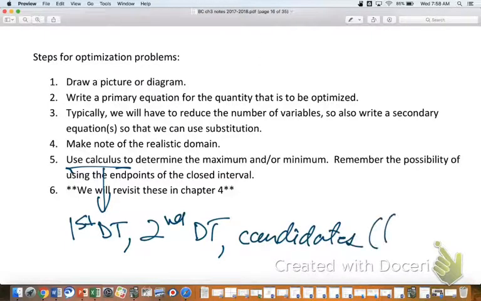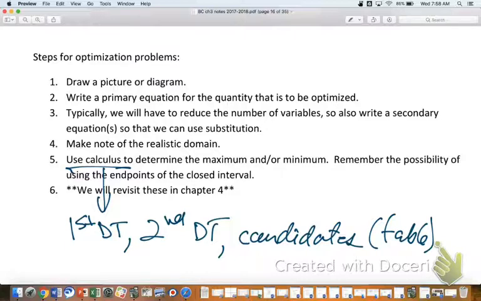We often make a table. Maybe that sounds a little bit more familiar. We make a table for the inputs, which would be our candidates. That's why it's called the candidates test. And we get some outputs, and we're like, hey, look, that's the highest one. And oh, right there, that's the lowest one. So these would be your 3 methods. When it says use calculus, first or second derivative test, or you could make a table. The table really only comes into play if you're going to be considering endpoints. You're going to be considering absolute extrema.